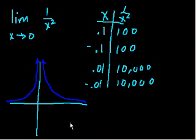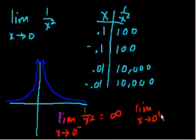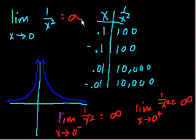So this is a case in which the limit as x approaches 0 from the negative side of 1 over x squared is equal to infinity. And the limit as x approaches 0 from the positive side of 1 over x squared is also equal to infinity. So when you go from the left-hand side, it equals infinity. And as you go from the right-hand side, it also goes to infinity. And so the limit in general is equal to infinity.